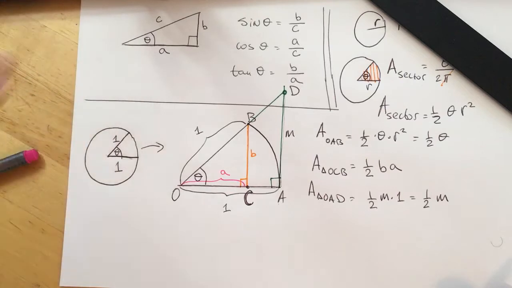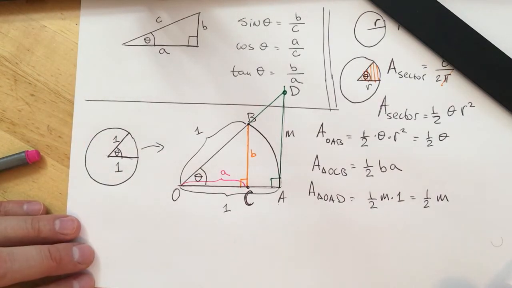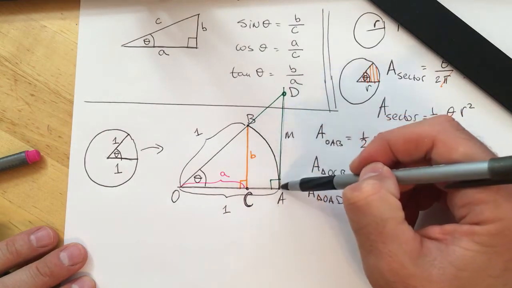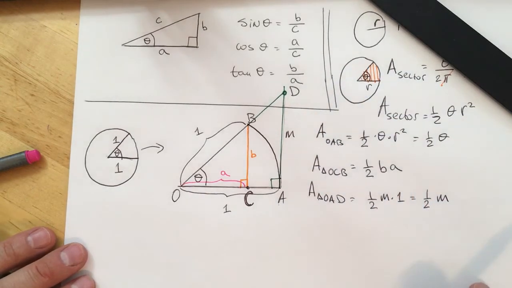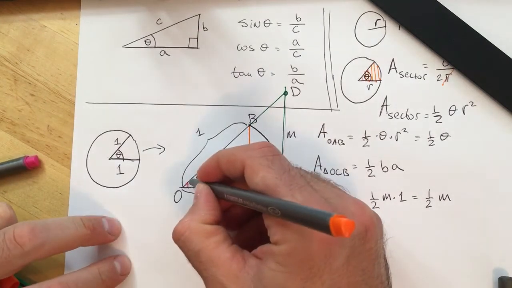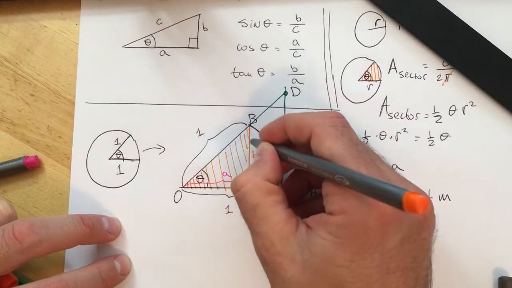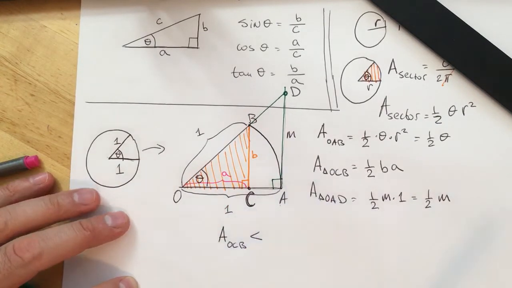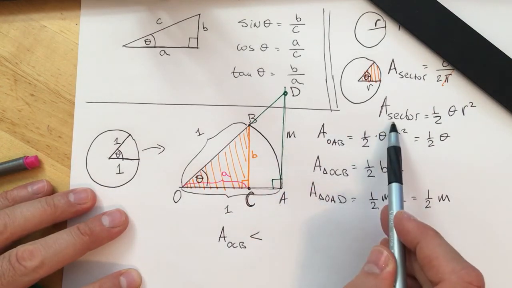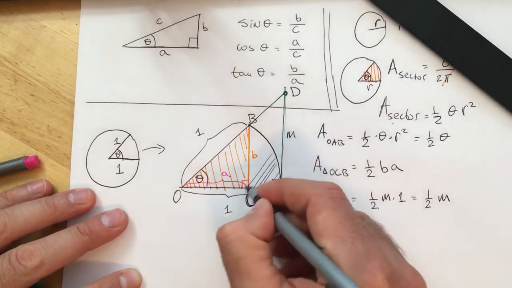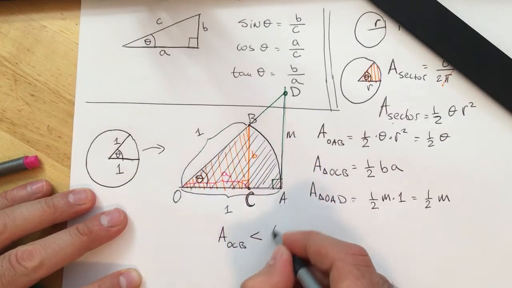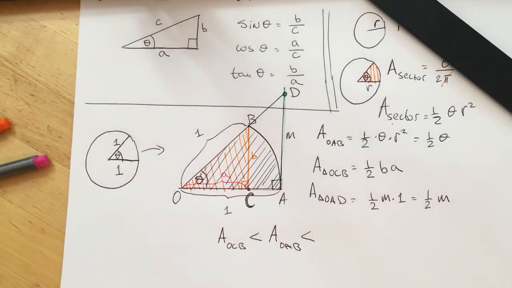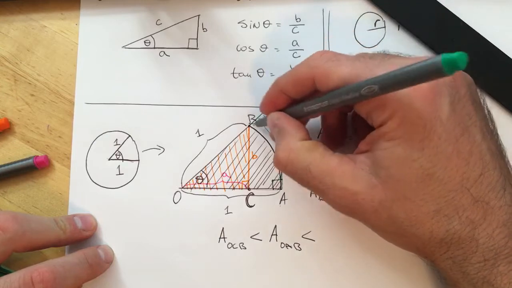Now, because we're going to use the squeeze theorem, we have to come up with some kind of inequality. This limit can be proved in many different ways. Somebody is comparing the lengths, but I think it's more visible to conclude that the area of the triangle OCB is less than the area of the sector OAB, and both of them are less than the area of this big triangle OAD. This one has the biggest area.